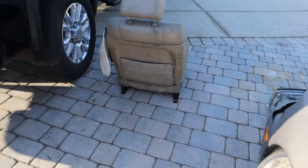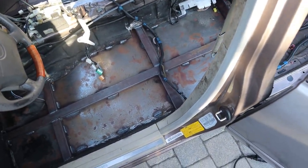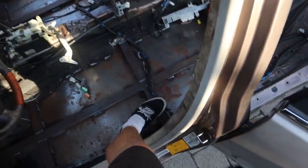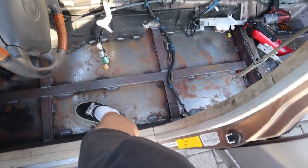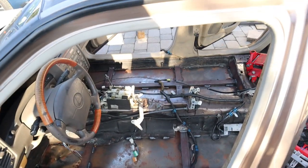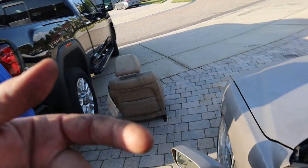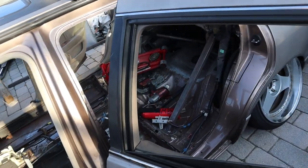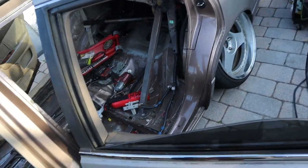I'm going to try and utilize these brackets because I put the frame exactly where the old frame was, so the back brackets should go on here. I'll probably drill and tap. For the front, I may weld in little one-by-two spacers to hold the seat up and put the front of the seat on those brackets as well. Shouldn't be too bad. I'm kind of hoping the electronics on the seat still work. I forgot if it worked before, but it will have to do no matter what. Maybe later this evening I'll throw something over there to block off dirt and stuff.